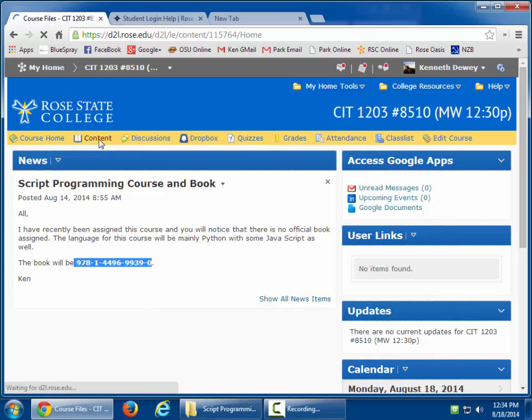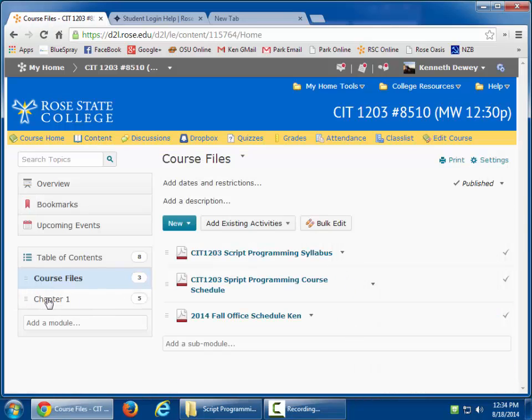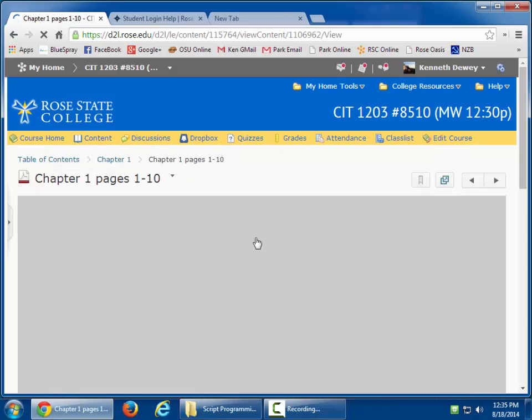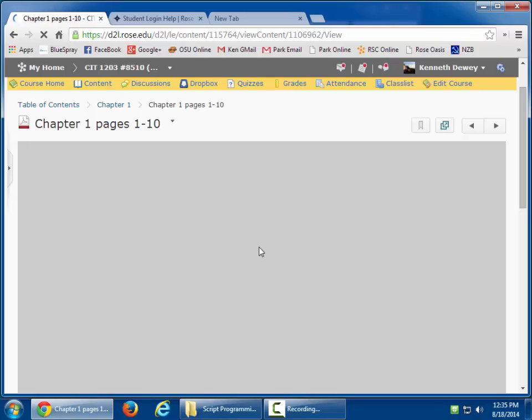under the content for this class, under Chapter 1, I did put the entire Chapter 1 up there. I might be nice and put the rest of them up there too. The problem is I have to print them 10 pages at a time, which sucks, and the printing really sucks. But I did put the first chapter up there. I can promise you at least the second chapter. It just takes a long time for me to put them up there because it's literally 10 pages at a time, and it's just a pain in the butt. But they are there.